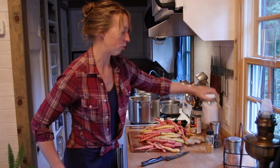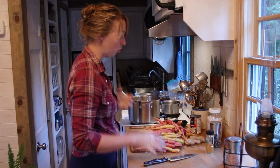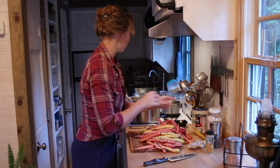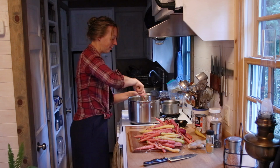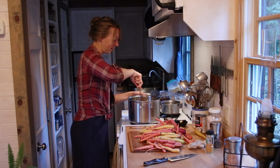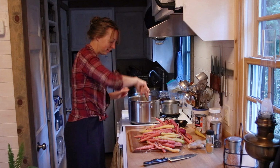That is a little trick that works well when you're pouring spices. If you dump into the lid, you're less likely to accidentally get the whole jar into whatever you're making. Oh, and I love the smell of turmeric, and everything's looking brilliant yellow already in there. Yum.